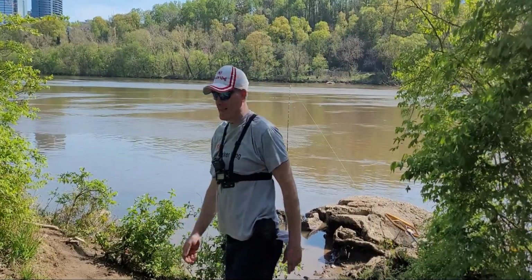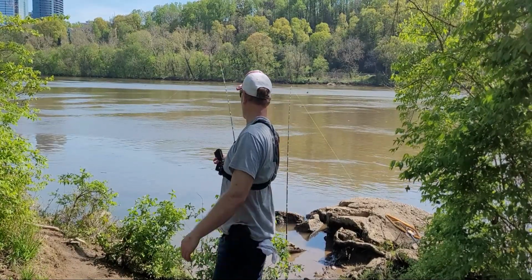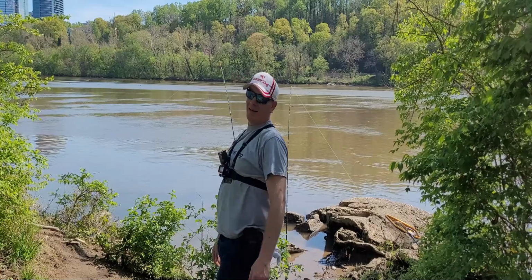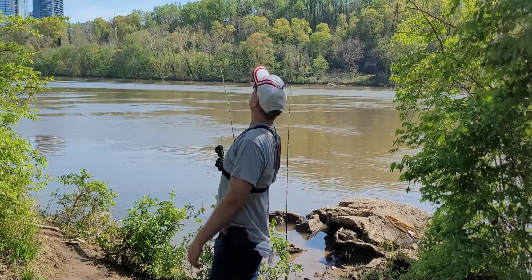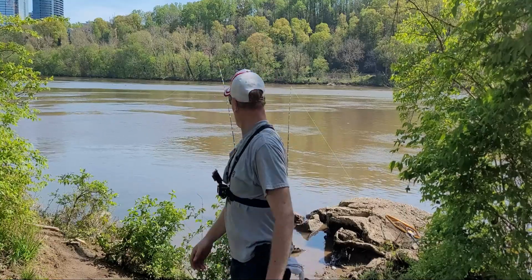Man, about 25 minutes. We got another fish. I got to get another piece of bait on that line. Let's get that bait. Let's see if we can get any more fishies. I'll be back on the whisker seeker. Yep.